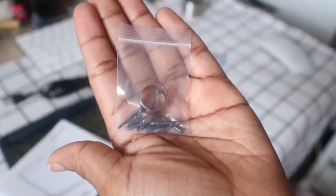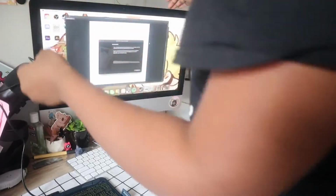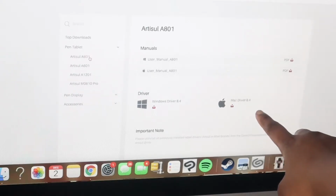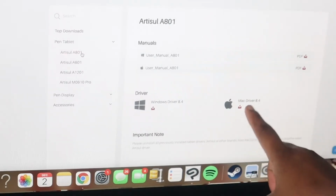So here are some extra little grippy pieces for the pen, and that's always important. And I just want to show you guys right here how long the cord is, because I feel like that's super important with these type of tablets, because you need space to connect it to whatever you're using. So here are the drivers and stuff. It's really simple to set up too. All you have to do is go on the website, go to the drivers, and pick if you have Windows or Mac. This is a Mac computer right here, so that's why I have that.